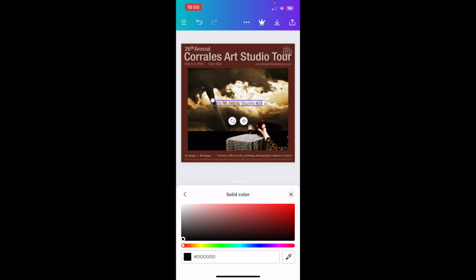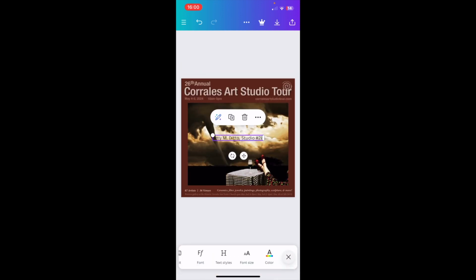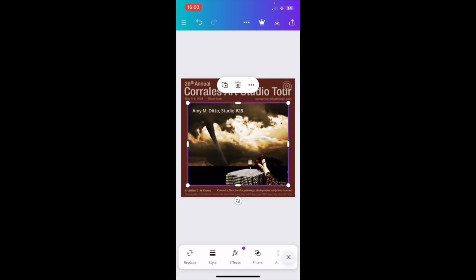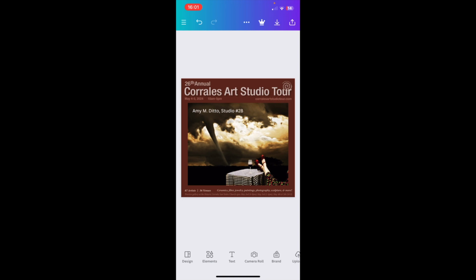I don't care about that. I don't want to do that. I personally just want my text in white. So there you go. I have flipped it to white. Now, of course, we can't see it on the image right there. So all you have to do is click and drag that, and you can move it into a part of your image where it can be read. And voila. So basically at this point, if we click outside here, we've got a social media ad that looks pretty darn good, that tells people everything they need to know about this particular event. And we've done it very quickly in Canva.